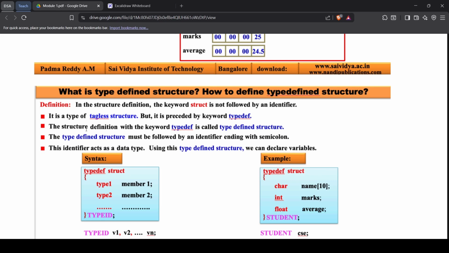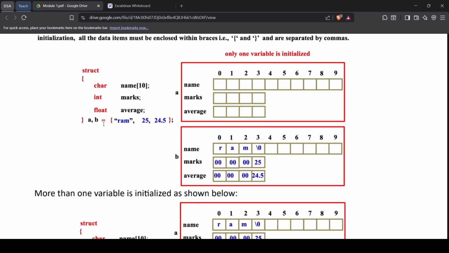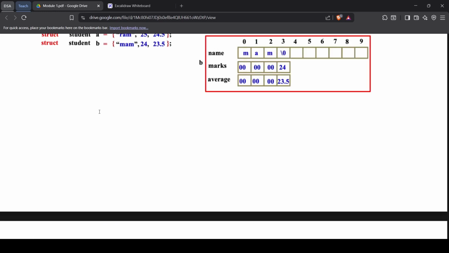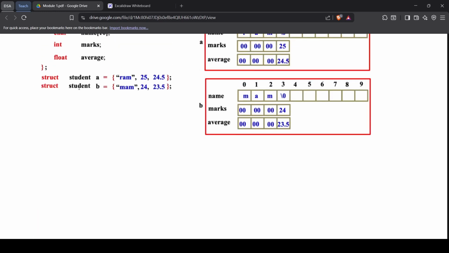When we write struct student A, every time you want to create an object, you have to say struct student A equals this, struct student B equals this. Now this is time consuming and tedious.